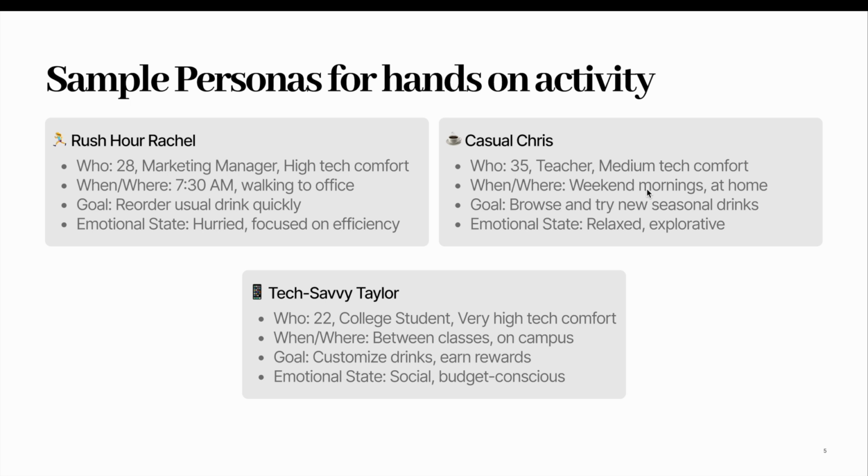Okay, so he'll try to browse and try new seasonal drinks. So the first person drinks the same coffee frequently, so she wants a quick order, and this person tries seasonal and occasional drinks.